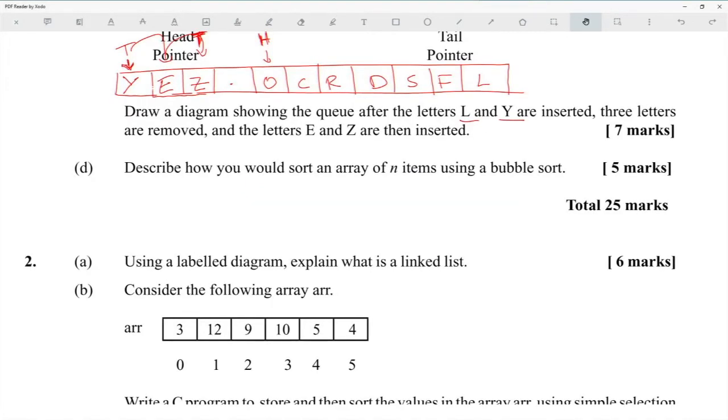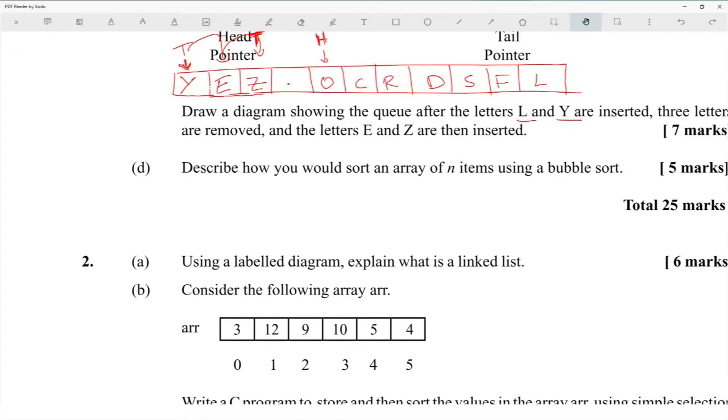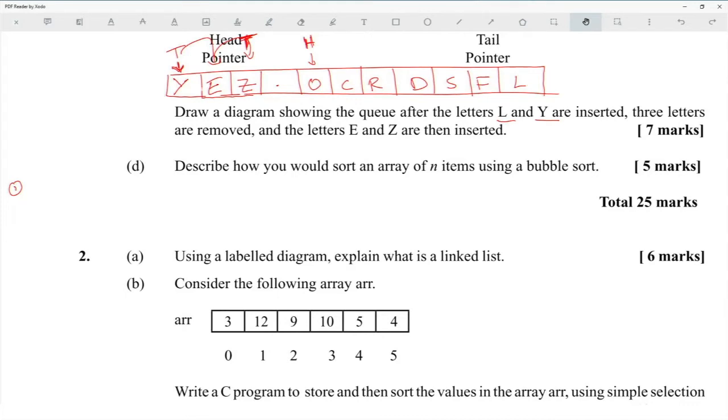Alright, describe how you would sort an array of n items using a bubble sort. So this is describing a bubble sort. Step 1 of a bubble sort would be, when you have to describe it, you have to describe first pass and second pass kind of thing, right? So you'll have to create a loop that will do a first pass through all the locations of the array.